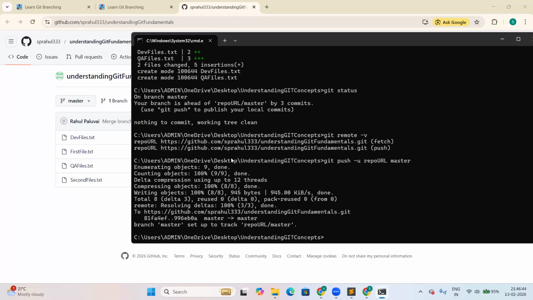I have one question. Is it every time we have to use this git push -u repo URL, or will a git push alone work? You can also use git push alone, but it is always a good practice to use -u repo URL master. So whenever you're writing the code, you'll understand which branch you're trying to push to. Got it, Nisha? Suppose if you use git push, but unnecessarily you pushed it into a wrong branch. But we always have only one master branch, right?